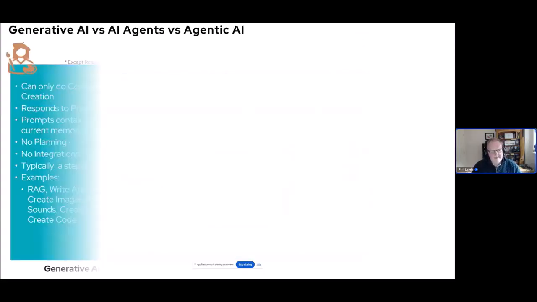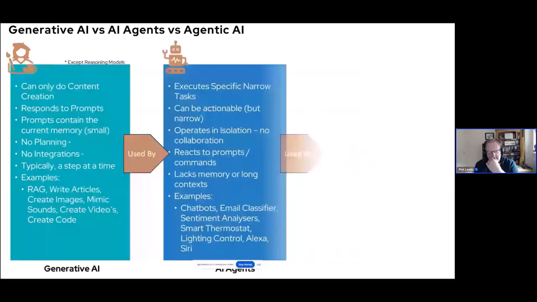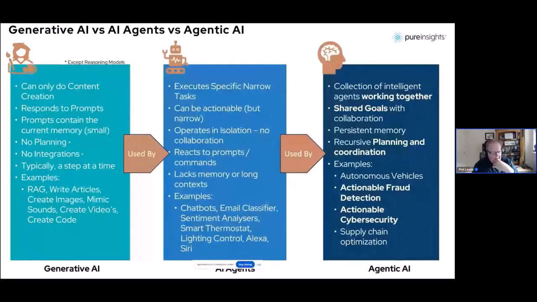And it can be summarized by this slide, really. If you look at generative AI, I'm not going to drain this slide by any means, but if you look at what it does, it can be used by agents, which are more of the user interface style things like chatbots and smart thermostats and Siri and things like that. It can be used by those technologies, but those technologies don't plan. Right, they don't interact with a whole bunch of other different AI agents in order for them to work, and that's what agentic AI is.